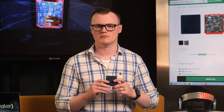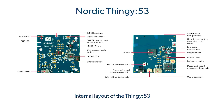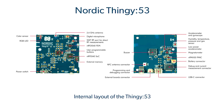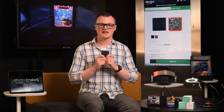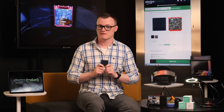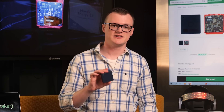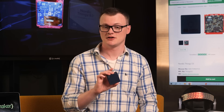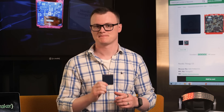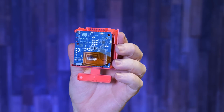The Thingy 53 integrates a multitude of different devices, including a low-power accelerometer, a secondary accelerometer and gyroscope, humidity, temperature, pressure and gas sensors, an MPM1100 power management IC, an NFC antenna connector, buzzer, and extra onboard flash memory. The Thingy 53 also includes a color sensor, RGB LED, and magnetometer. An integrated battery charger allows for external charging via a USB-C connector — which in my opinion is the king of connectors — and this is important as the Thingy 53 has been designed with portable low-energy devices in mind. Finally, a series of programming and debugging connectors, along with current measurement pins, gives you everything you could possibly need to develop low-energy Bluetooth products.